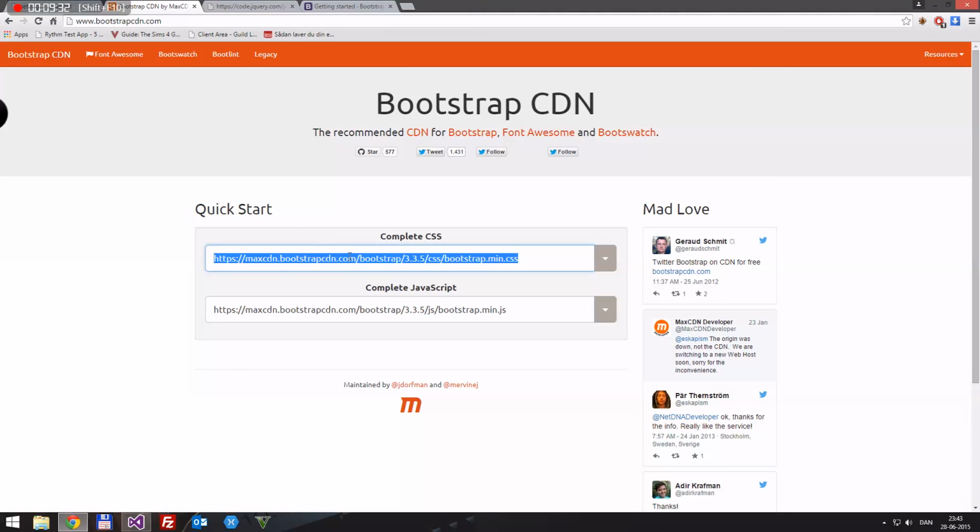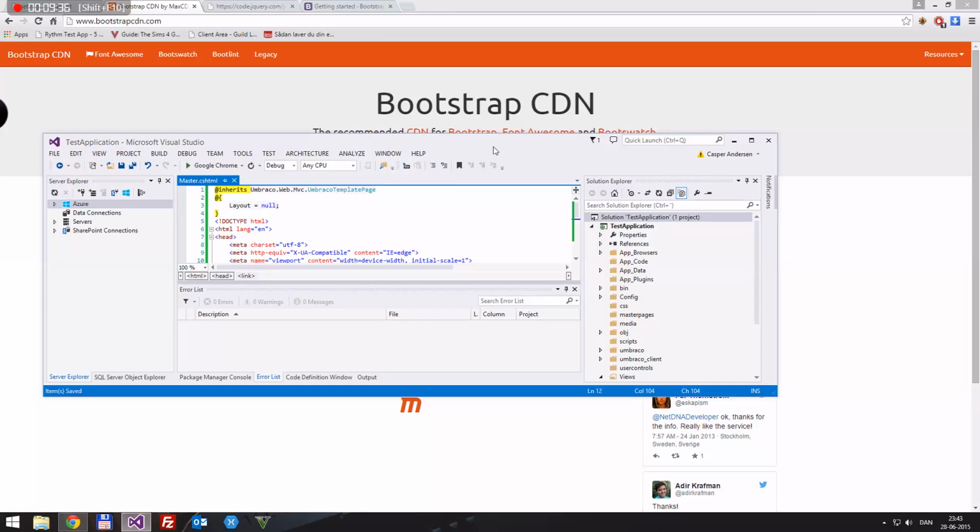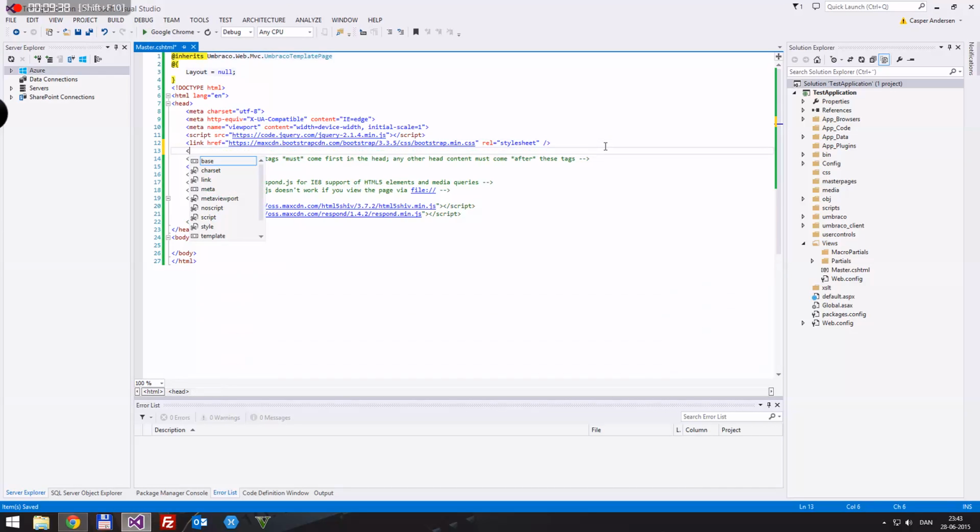And the last part, of course, of Bootstrap is the JavaScript. So we'll grab that and put it into here. Script. Oh, sorry. Source is equal to the source. And just for looks and easiness, let's put it up above here so we have all the style sheets and all the scripts in one place. Right, anyway, we have that.